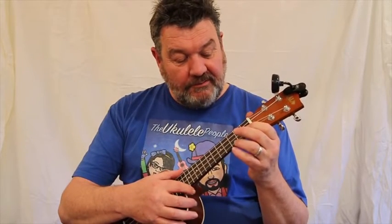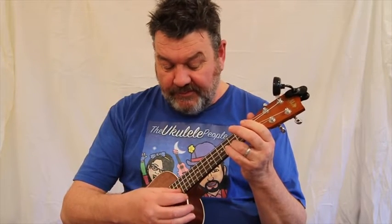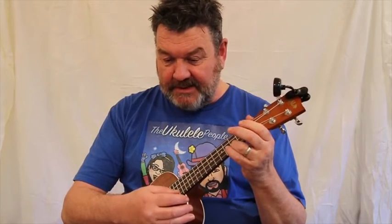What is a chord, you may ask? Well, a chord is a whole bunch of notes played at the same time. So if you play G and C and E and A together, you get C6. If you put your third finger on the third fret, that stops being A and it starts being C. So you've got a whole bunch of notes that you're playing together, and that's what a chord is. It's a bunch of notes played together. And this chord is the chord of C we're going to teach you.